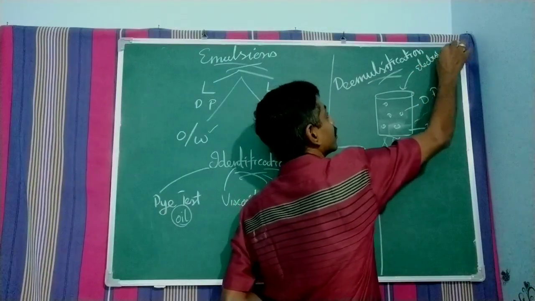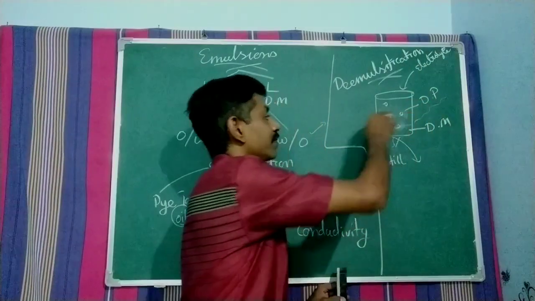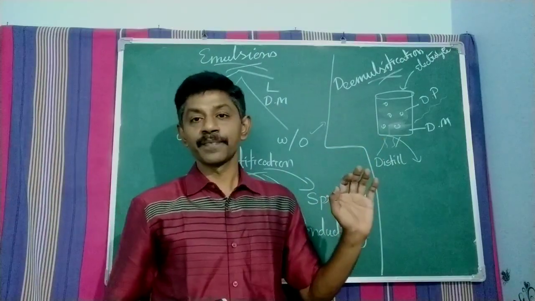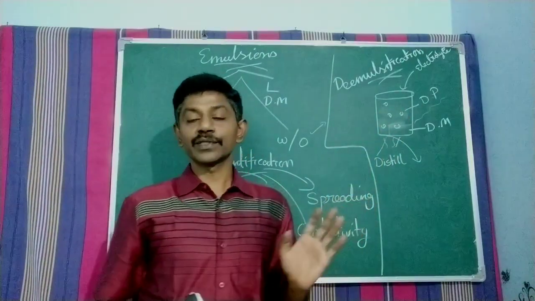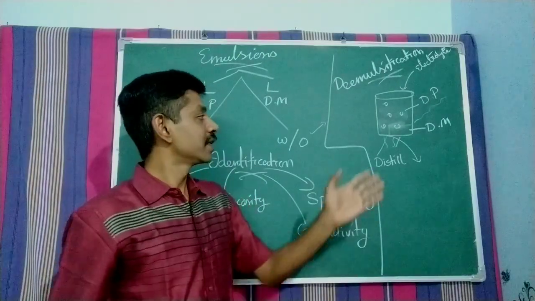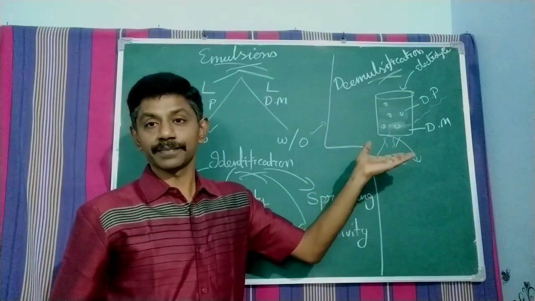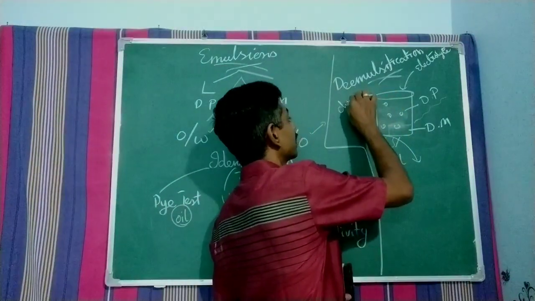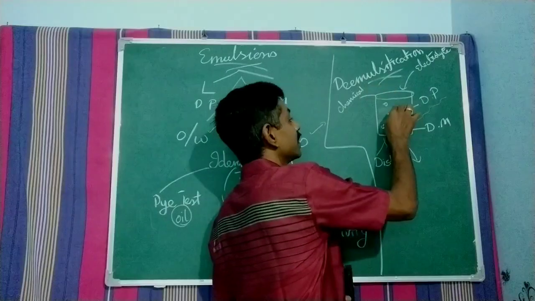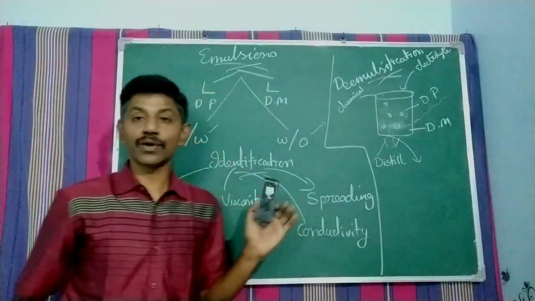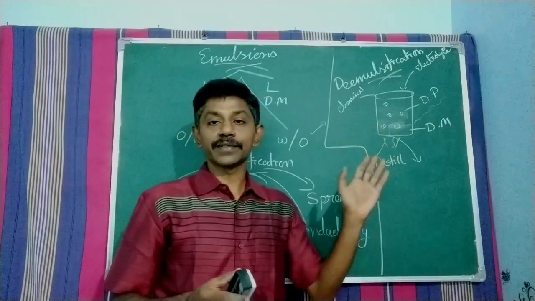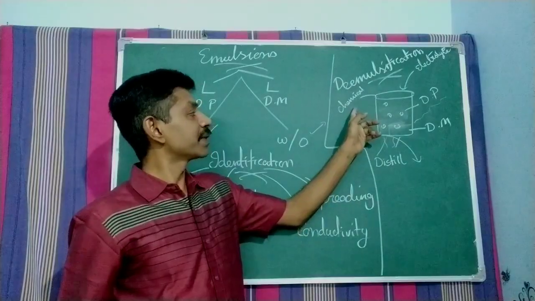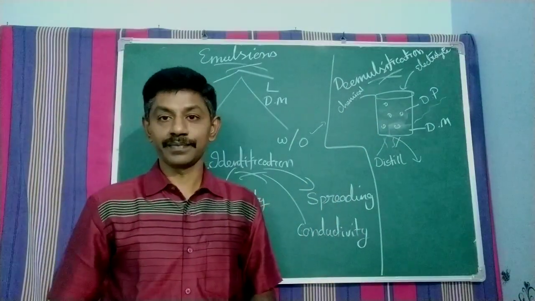Electrolyte's job, as I told you, is to disturb the charges of the colloidal particle. So thereby the electrolyte's influence on the colloidal dispersed phase will make them separate. That is the next one. By chemical means, by adding a chemical, they will disturb the emulsifier. I told you the emulsifier's job is to keep both the dispersed phase and dispersion medium intact. They will disturb it by chemical reaction and do the process.